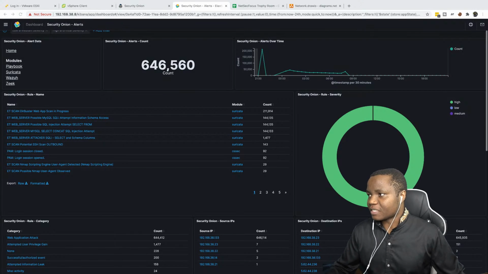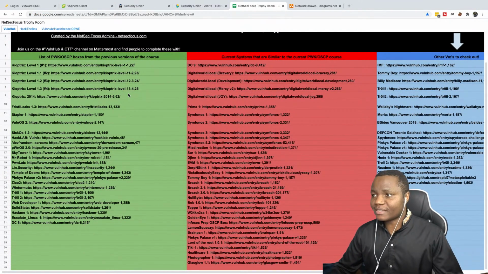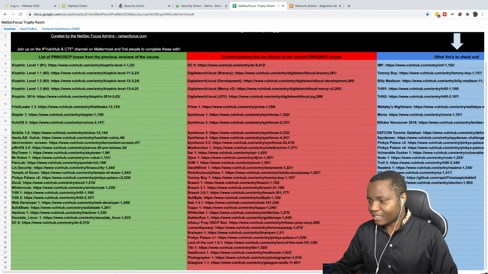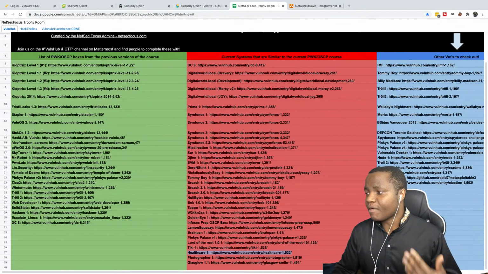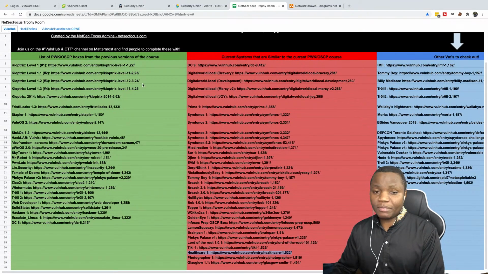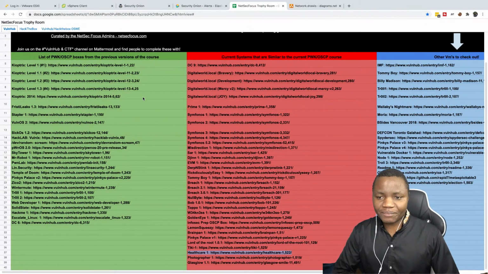This is a machine that is part of the NetSecFocus list of machines that are good for the OSCP and learning ethical hacking in general for beginners. We have done most of these machines so far, and today's machine is called Healthcare 1. So it's right here. You can download this machine for free from VulnHub, and you can also import it in VirtualBox, which is free. So everything that you're seeing here can be deployed mostly for free if you have a good system.